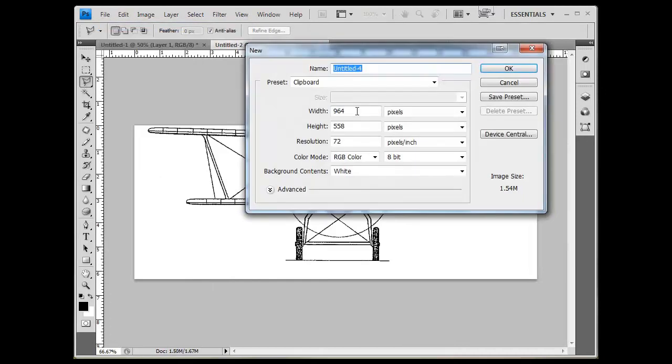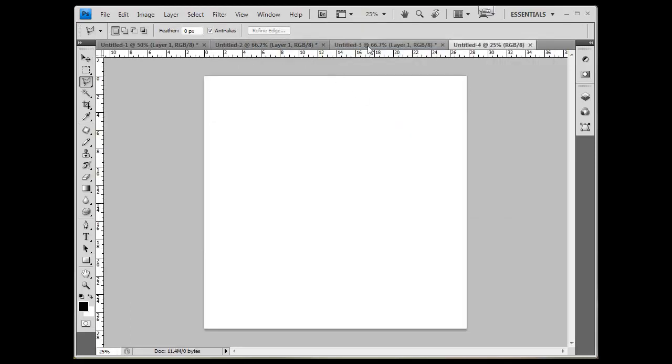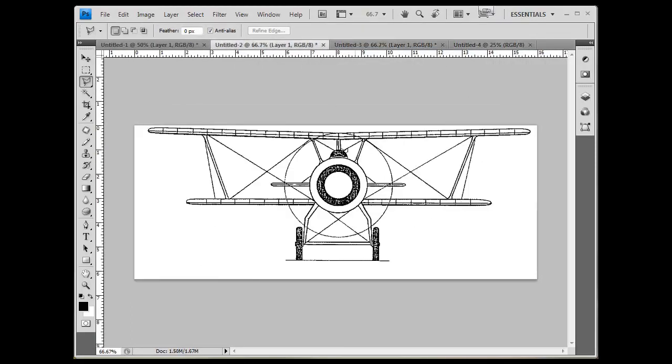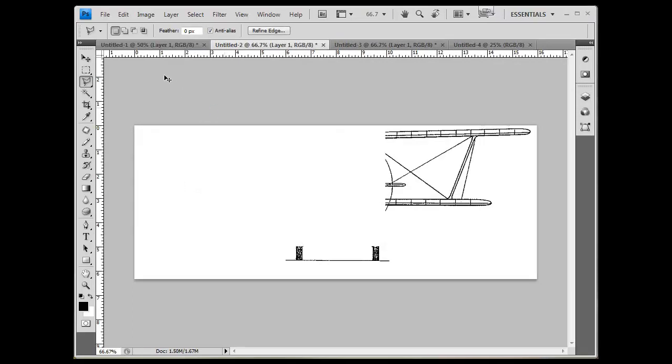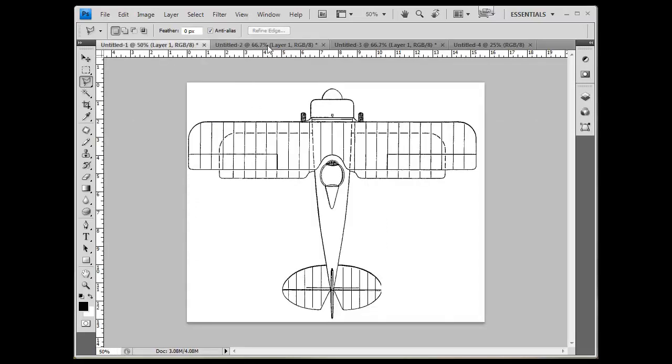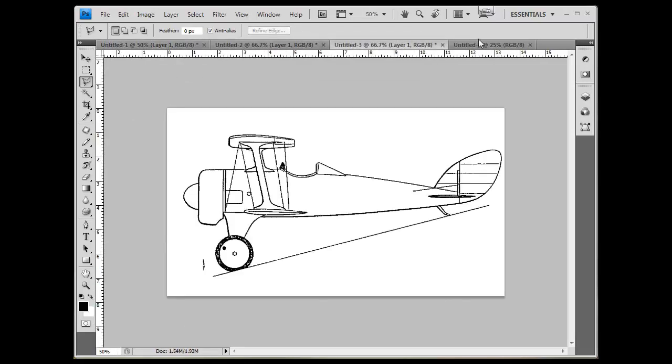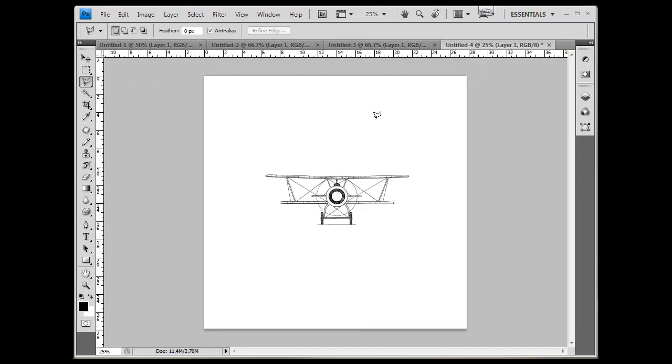File, new, and I will make something like 2000 by 2000 just to get some space to work with, although it is really large. We'll hit Control A, Control X, and going to my huge image, Control V. I'll hit the V key.